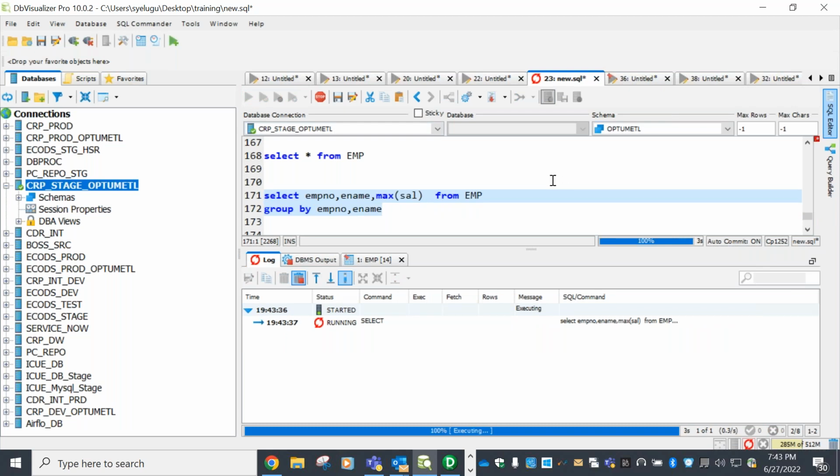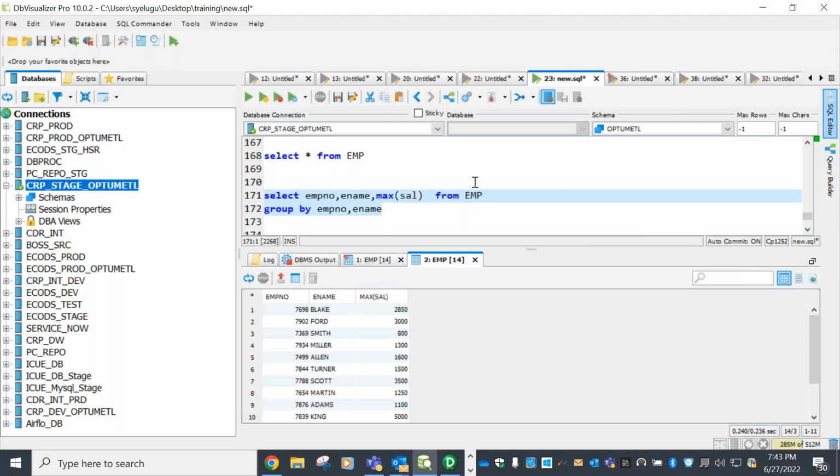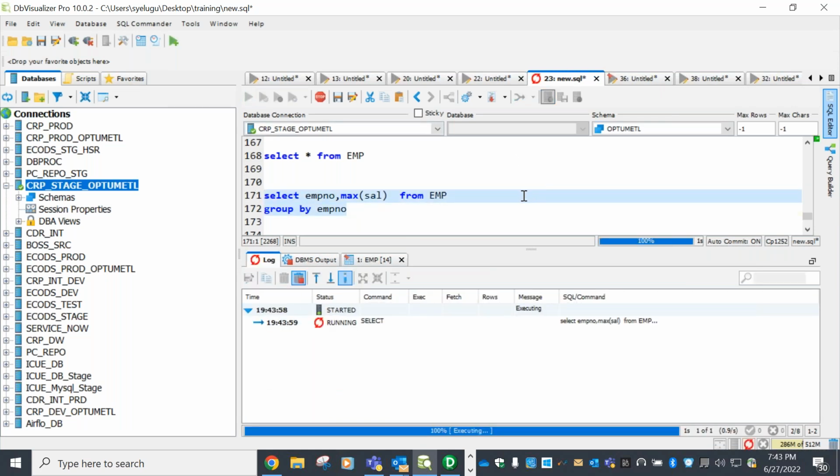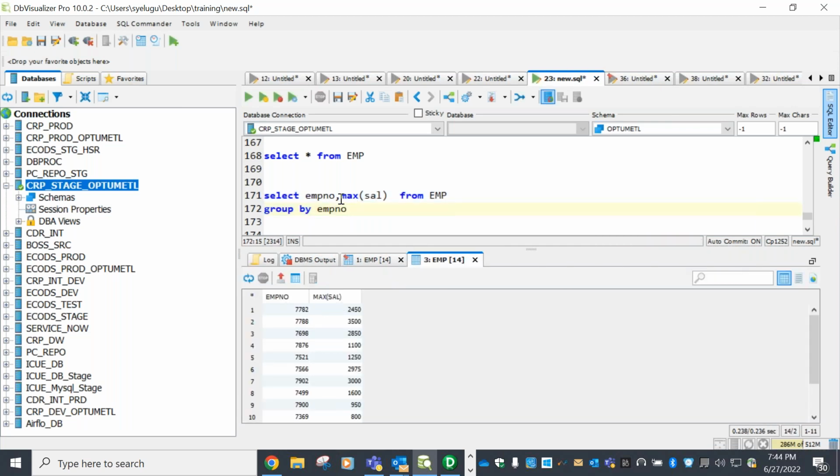It is giving us the result. We should be giving only the employee number, not ename. It is grouping on all the columns, both columns, that's why multiple records came. Select employee number, maximum salary, group by employee number.